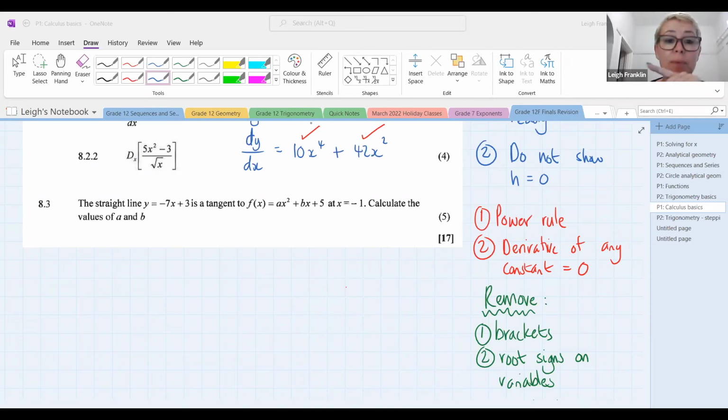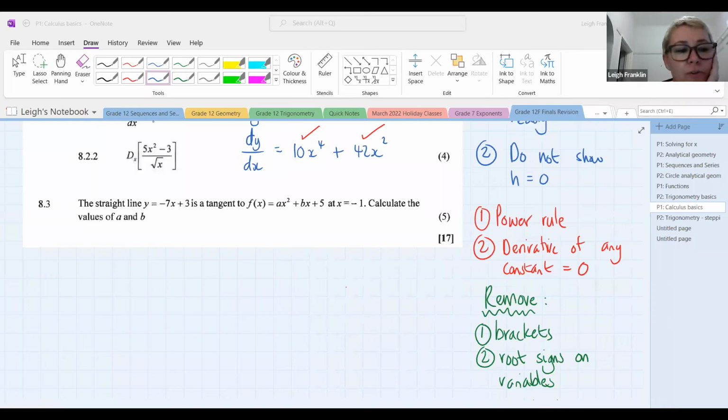No, you're quite right. What you would do with the -1 though is you wouldn't sub it into y, but you would sub it into x. I know, but I mean the y equals -7x plus 3, sub it into that one. Oh, okay, sub it into that one and then you've got the y. Yes, quite right. Absolutely. And then you sub those coordinates into f of x. Absolutely, quite right. So 100% that's the first thing that you would do. And then the second thing, I see specifically, you've put your answer here. Absolutely, we would work out the derivative. Quite right, Fahim. So we want to sub -1 in.